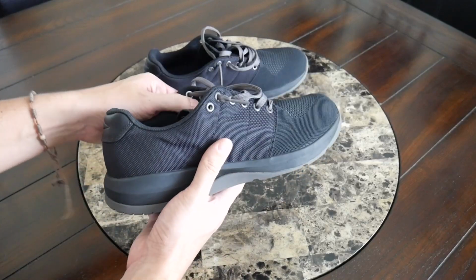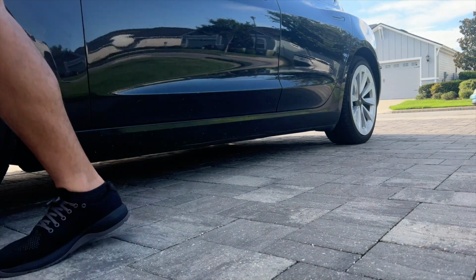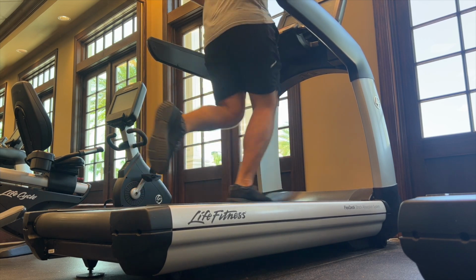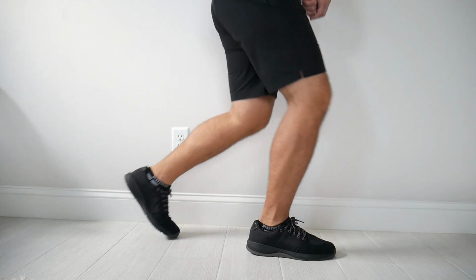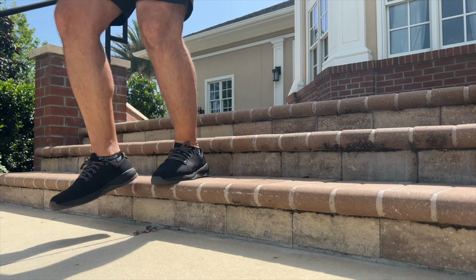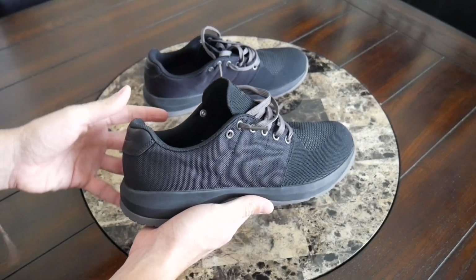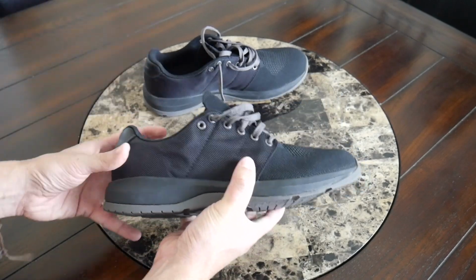I've worn these for hours on end, whether I've just been going about my normal day to day. I've also done a few 3 or 4 mile runs with them, long rucks with my dog. And so far I have not noticed any issues with the comfort. As I mentioned at the top of the video, they don't feel quite as cushioned as my Ultra Boosts that I typically have gotten used to running with, but I didn't notice any fatigue or discomfort in my foot as I was running.